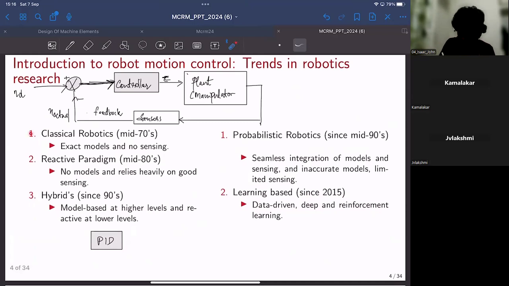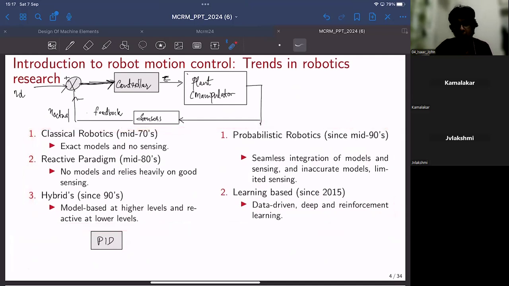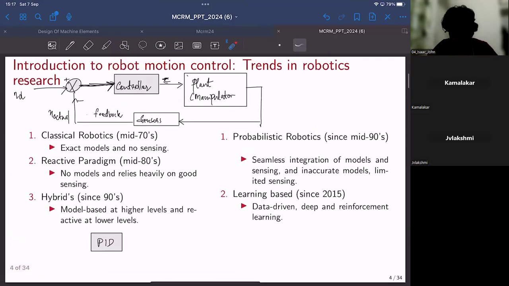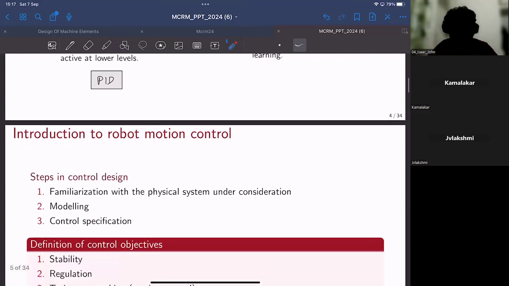The reason I've said this is that these could come in your quizzes, probably as match the following, or fill in the blanks. If you are given a statement, what would be the correct control scheme? That could be a question. Okay, so that is about the evolution of different control schemes for controlling robot manipulators.